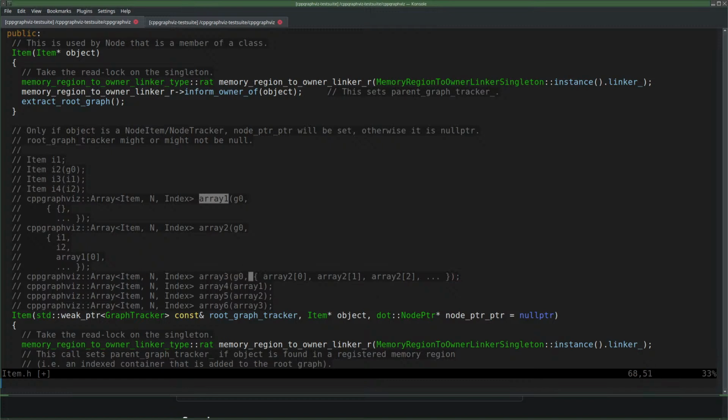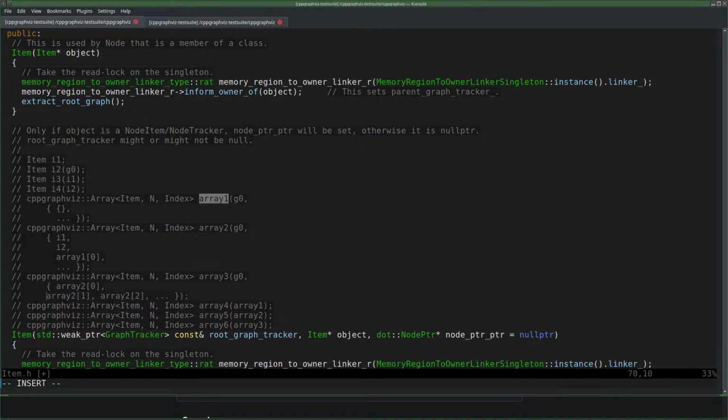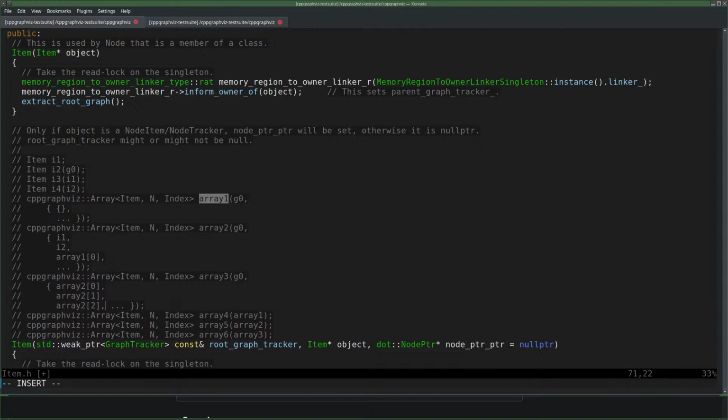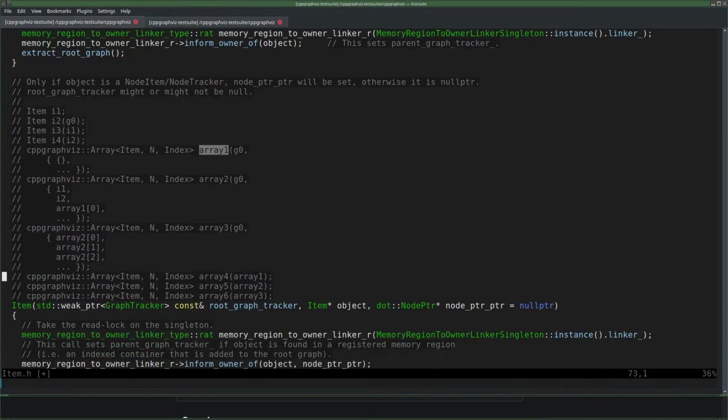And here we have item 1, item 2, and other items. And here I can't do that, but we also have, of course, 3 items. No, array 1. It's only one item, basically. This one, only one that is relevant. That one has 3 items, and that one has 3 items.